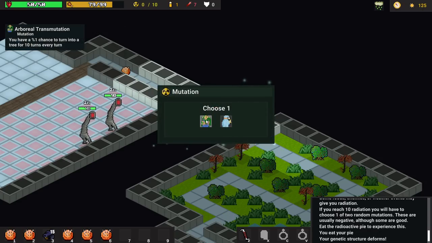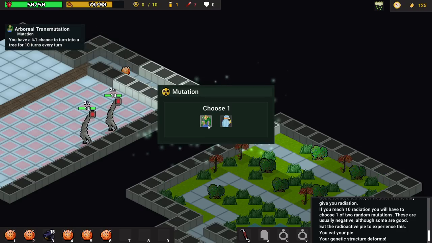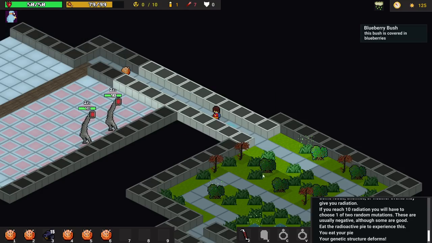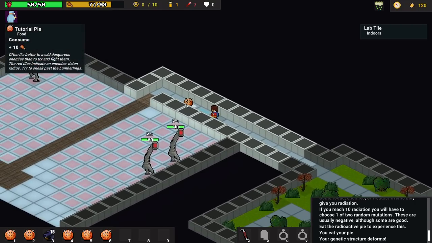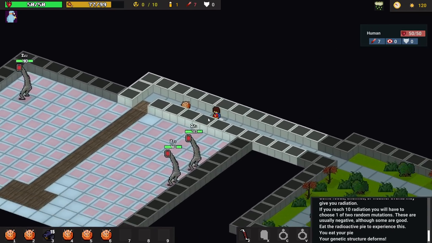Arboreal transmutation. You have a 1% chance to turn into a tree for 10 turns every turn. Narcoleptic. You have a 1% chance to fall asleep for 10 turns every turn. I don't know. Wait. Let's see. When you fall asleep, you wake up when you get damaged, and also, you regenerate HP faster and don't get hungry. Sure. Maybe that's fine. Your genetic structure deforms. Oh my god. What have I done here?